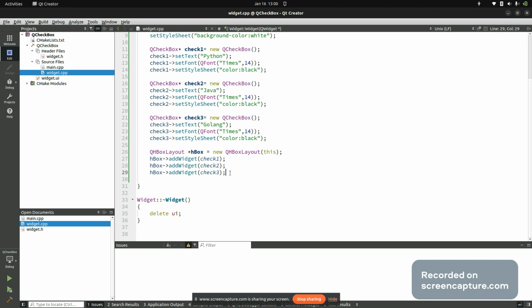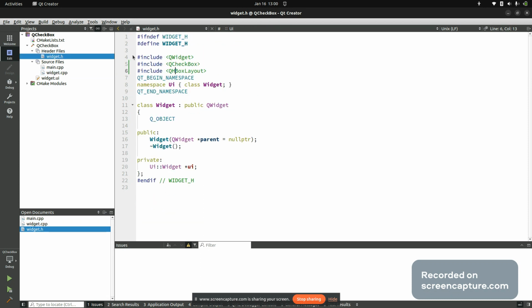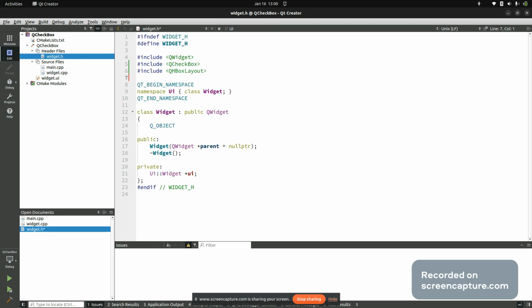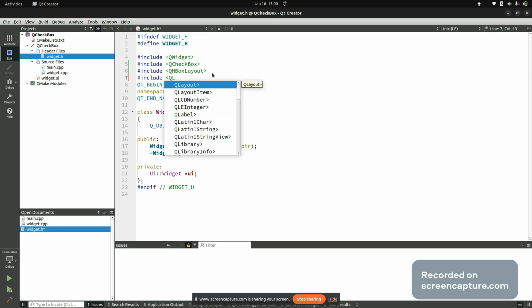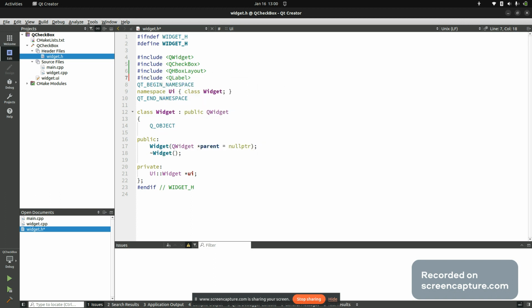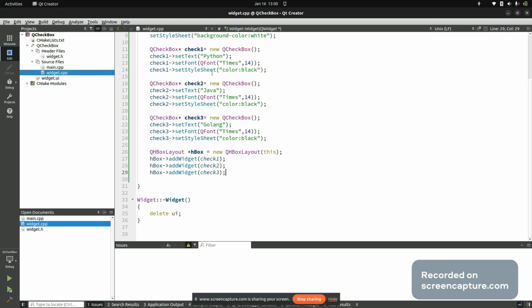Next we are going to do some things. I'm going to add some things here, include QLabel. I'm going to save it, jump to the widget.cpp, and I have to create some slots, I guess.